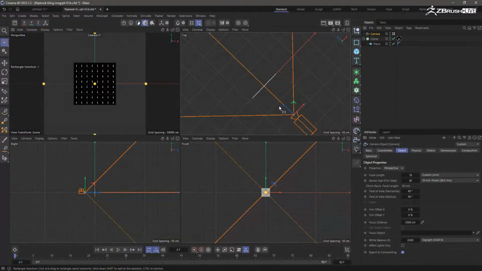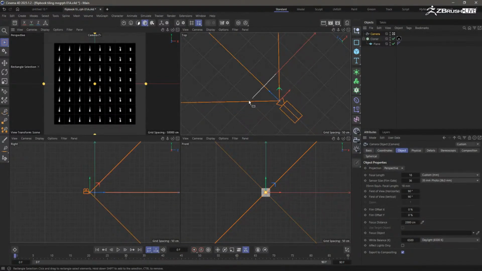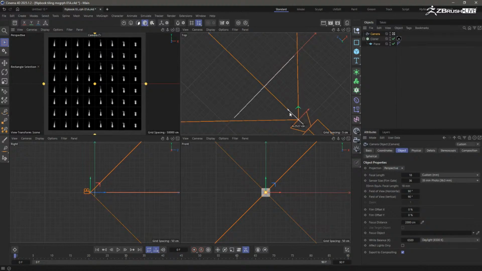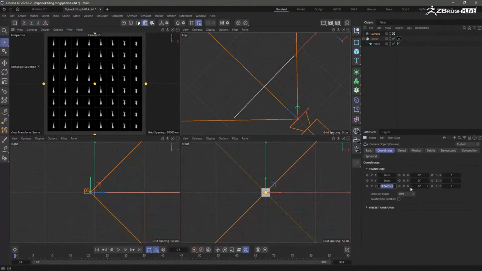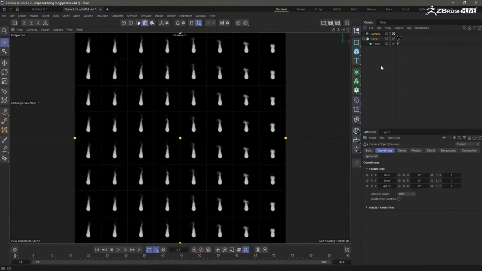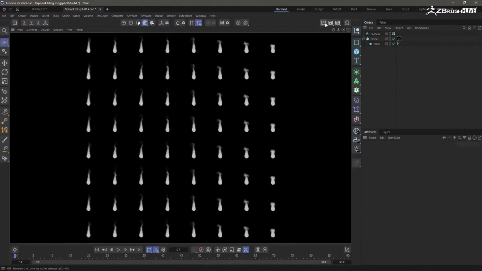And because if I move this close, the square's diagonal is the size of this from left to right, which is, I remember, 80. That means that the distance of the camera from here to here needs to be half of 80. So if I put this and make it minus 40, mathematically, it's in the perfect position. When I render this, this is going to give me the perfect flipbook animation.